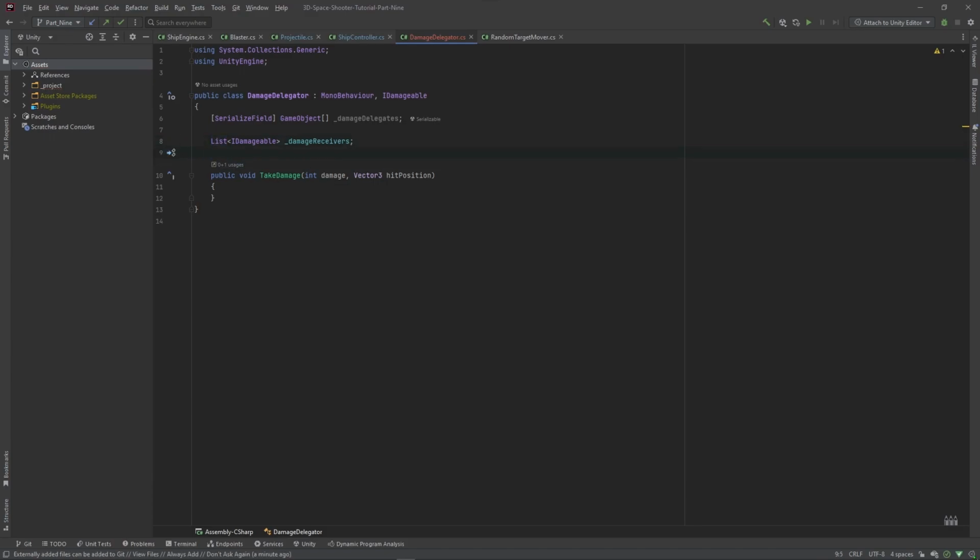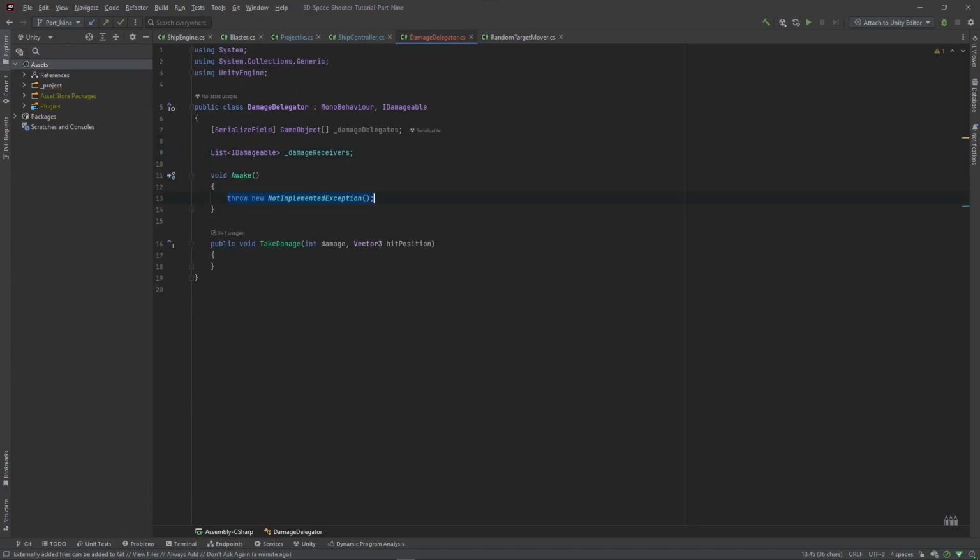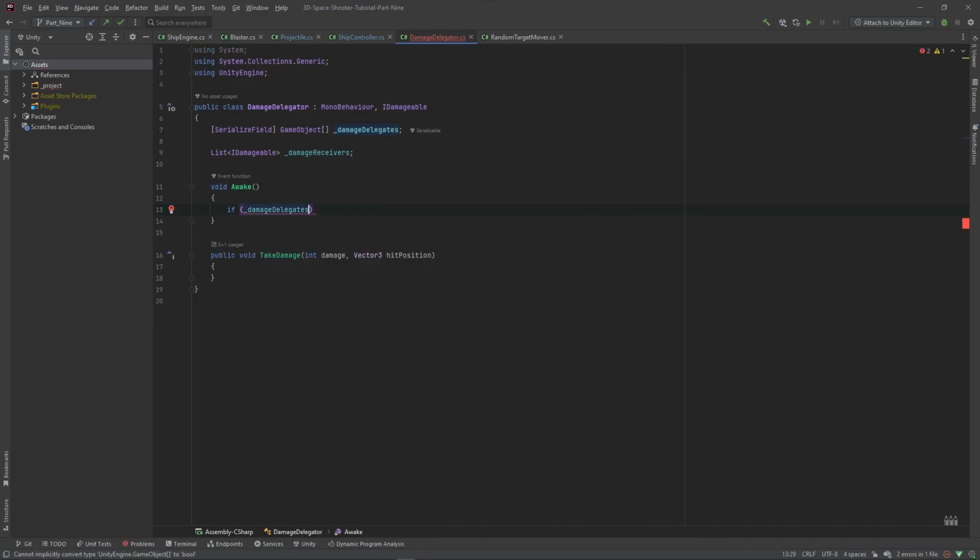All right. And in our Awake method, we will cache those damage receivers. So first I want to say if damage delegates is null, just return. Don't want any null reference exceptions if I forget to assign those damage delegates.